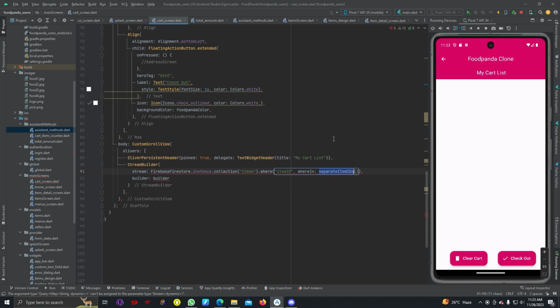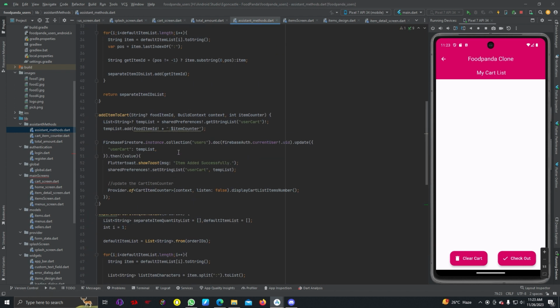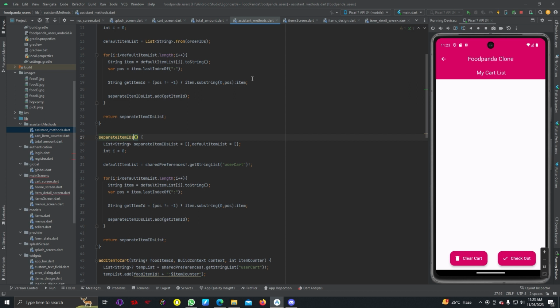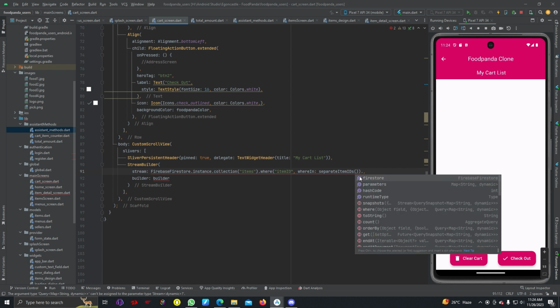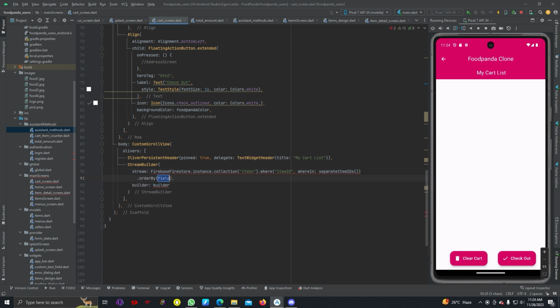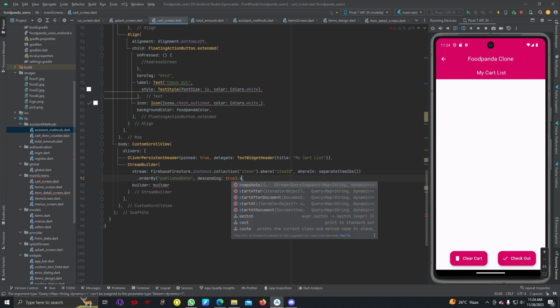I think I made a mistake in the name, so then we can write order by published date descending to true dot snapshots.